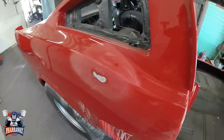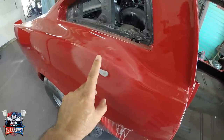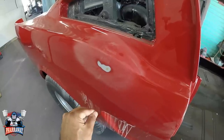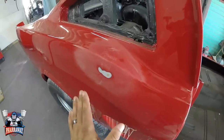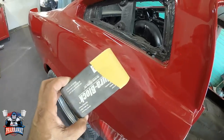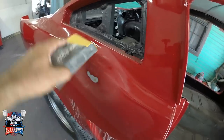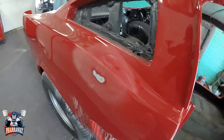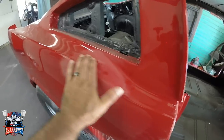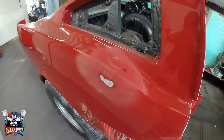If you remember, when I painted the Mustang, there was a big run right here, which the clear coat moved the paint. I wasn't just gonna be able to sand it down and buff it. So what I did, I got myself a block with 320 grit sandpaper, smoothed it down, and that's where it's at right now. Everything's nice and smooth. You can't even feel anything, so it's blocked, it's perfect.